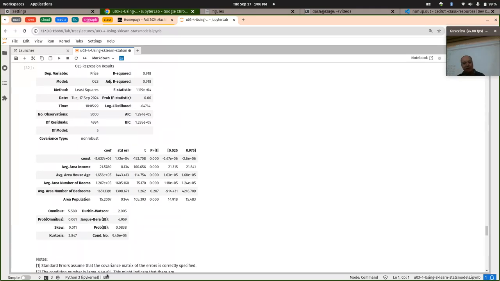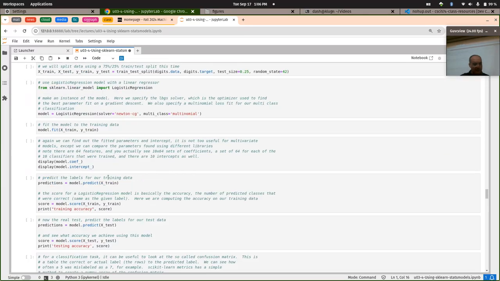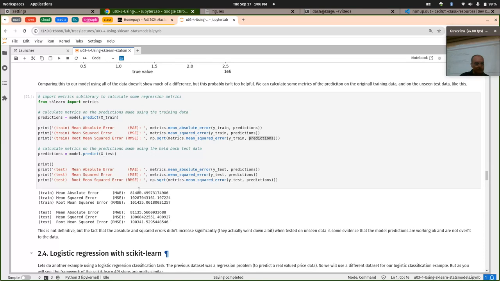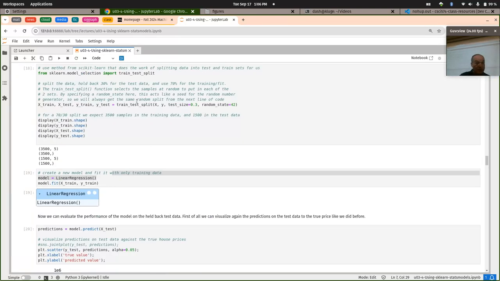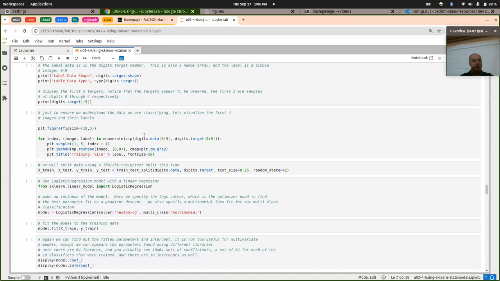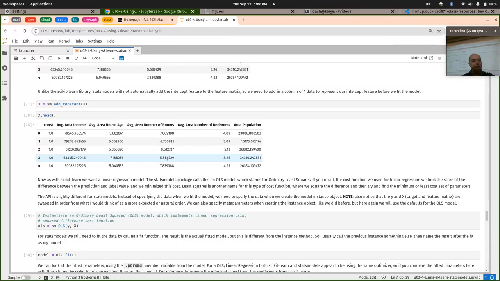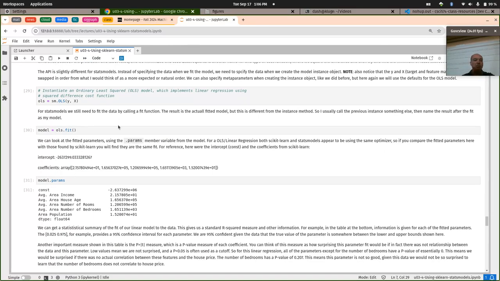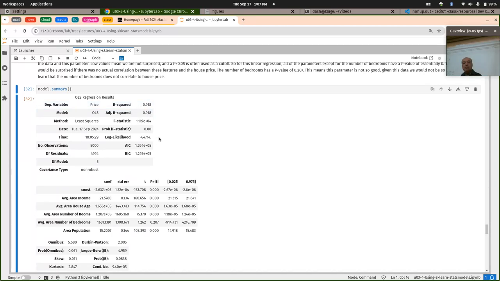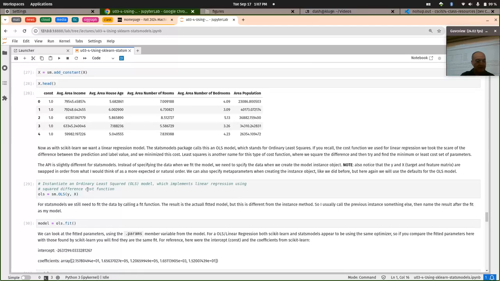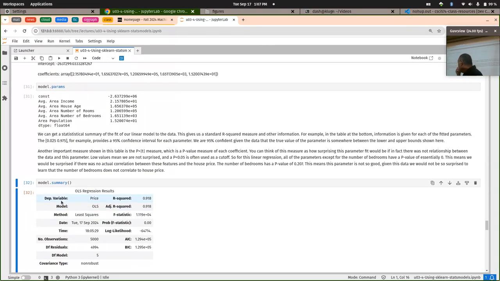Also, for example, I think I do ask you to give the R squared score. Didn't I give an example of doing that? That's another score that has some similarity to the mean squared error. It's a measure, again, of how good the fit was for the data. Apparently I didn't show it, but I did ask on the assignment to calculate and return the R-squared score as well. So you'll have to find that function both in Scikit Learn and in stats model. You can see it on the summary, but there's a way to pull that out from the model, as well as a way to pull out the params and things when you're doing a stats model.